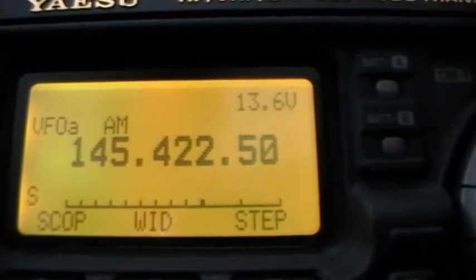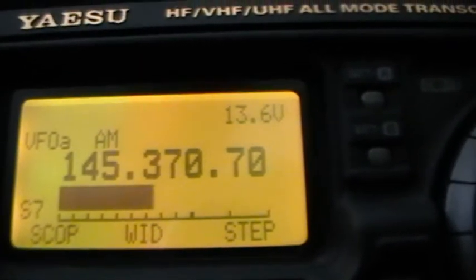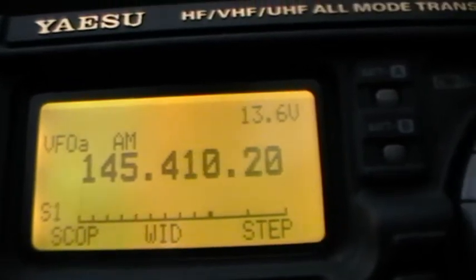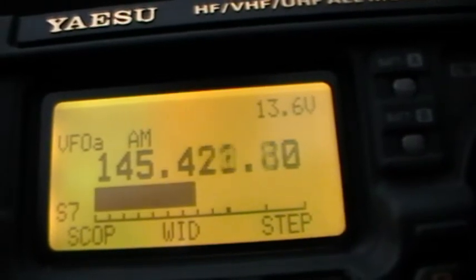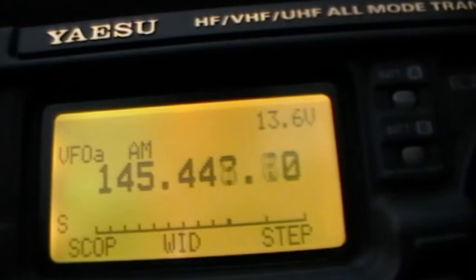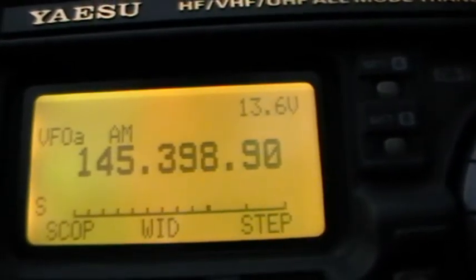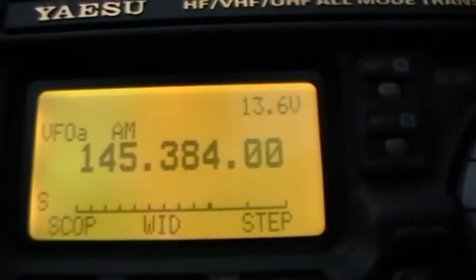Oops, I got the volume up a little bit high there. I've lost it — where is it? It drifts up and down the band so it is actually quite difficult to capture this. Right there it isn't. No, it's coming — it's drifted up again a little bit. It's constantly drifting up and down. It's inexplicable to me, absolutely extraordinary. I've tuned right off it there but it's quite a broad signal.